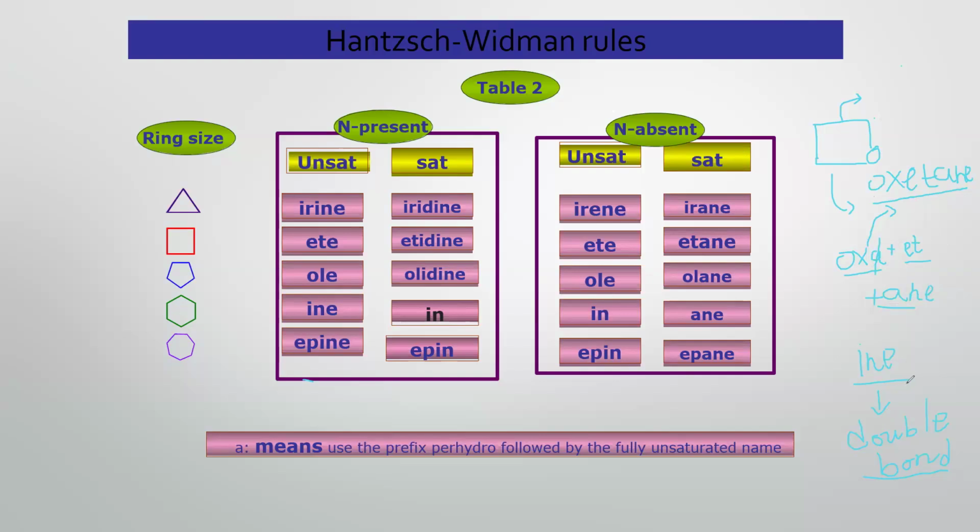For an unsaturated or double bond compound, if the double bond is present in the heterocycle, we will use the AEIOU letter. Just cut it if an AEIOU letter is present before. Then connect all the letters, and the name which is formed will be the name of the heterocycle. So this is how the naming of heterocycles will work. It is somewhat different from the IUPAC nomenclature of normal organic compounds.